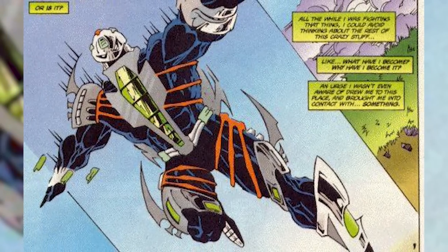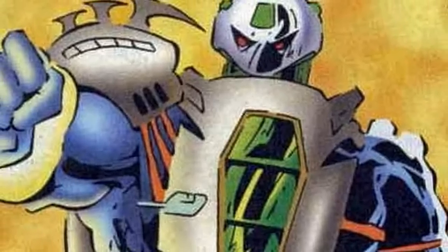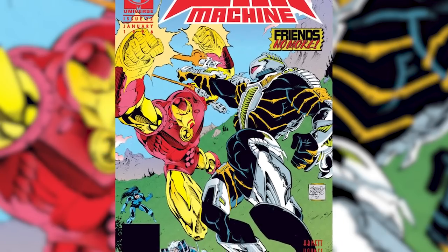War Machine's armor was a more obviously combat inclined Tony Stark designed version of Iron Man's armor, and during the 90s and his solo series, Marvel wanted to distance the character from Iron Man. Stark just happened to be the villain of the Avengers The Crossing event that we just talked about with Thor, and because of that, Rhodey could not get another suit of armor from him after losing his original armor.